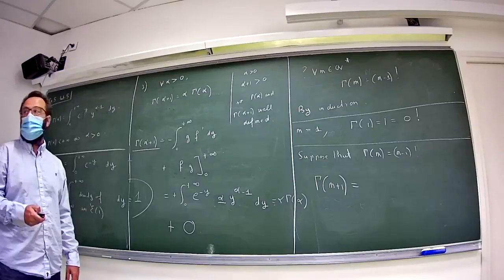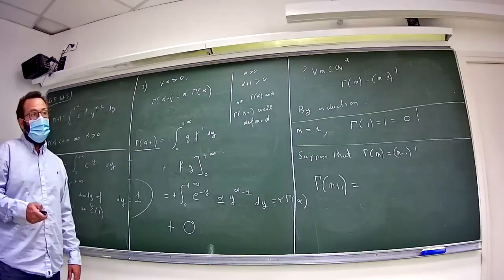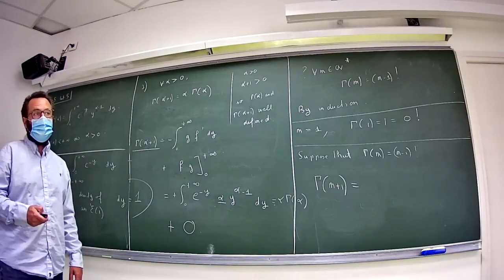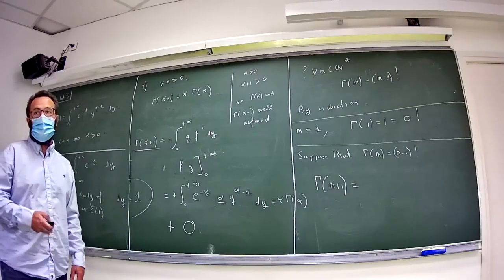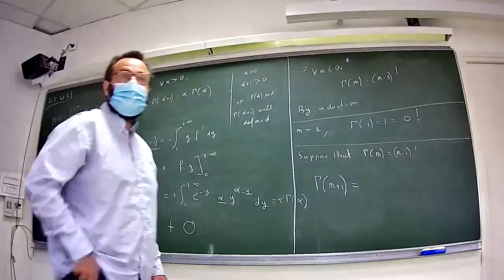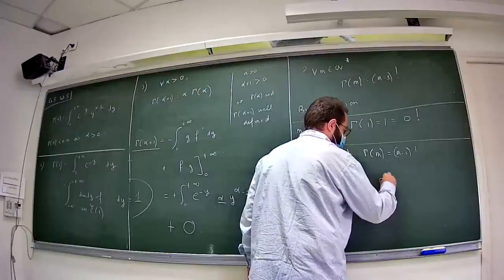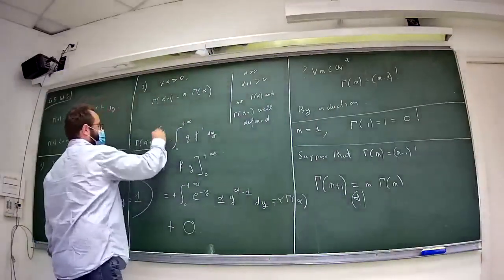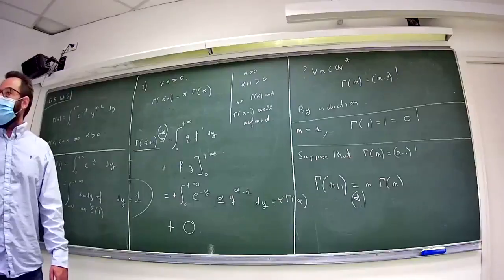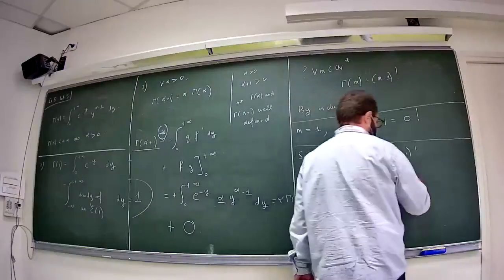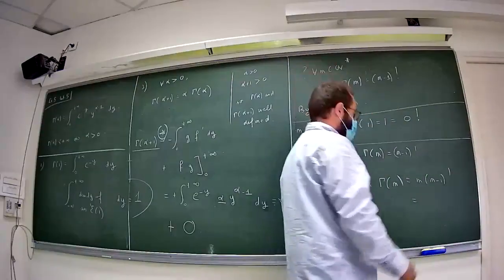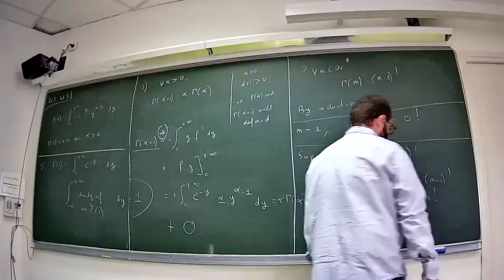It will be given by what I have proved previously. If I use the previous relation, plugging alpha equal to n, I know that gamma of n plus 1 is equal to n times gamma of n, and it's finished. So I have this according to the relation I have proved here. And by induction hypothesis, I know that gamma of n is equal to n minus 1 factorial, and n times n minus 1 factorial is equal to n factorial by definition. Okay?